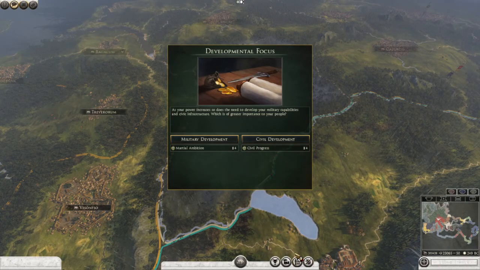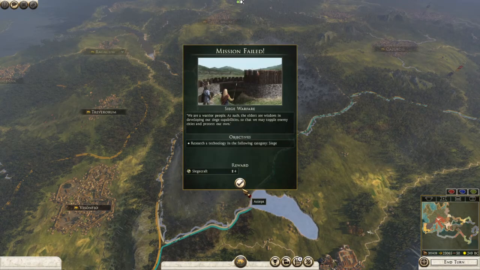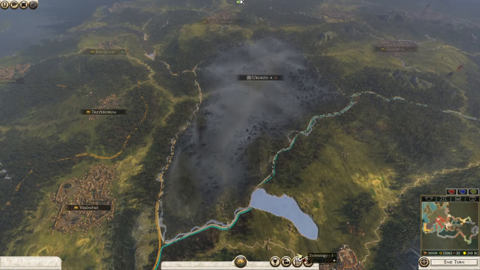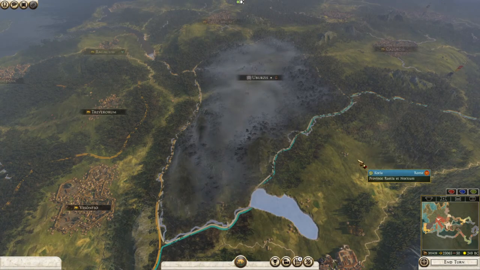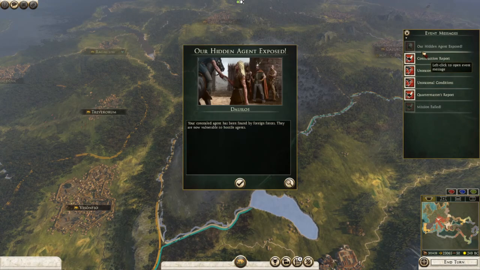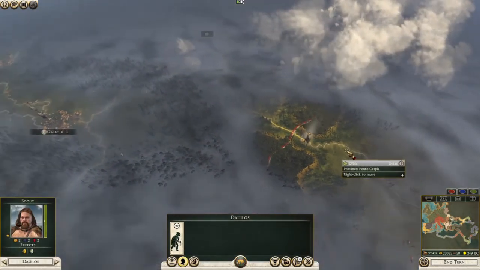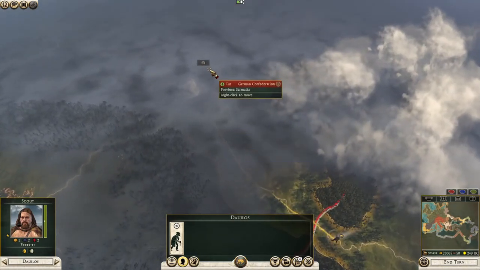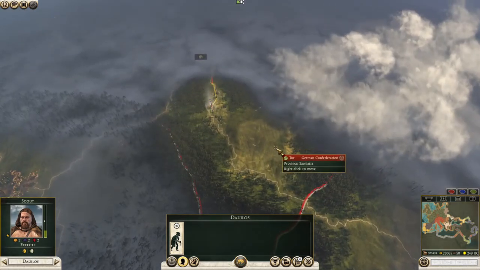I think I'm doing the military at the moment, so we'll do that. Research technology, siege. Okay, got it. Good. Alright, so my spy was found. Whoops. I don't remember exactly where they are, and this is just the easiest way to find them. Here, let's get up in there. Hit the space bar so we move a little bit quicker.